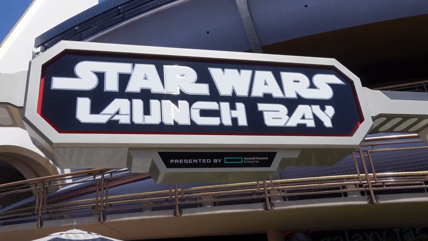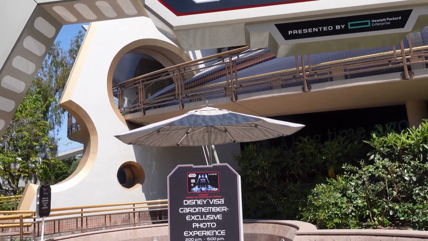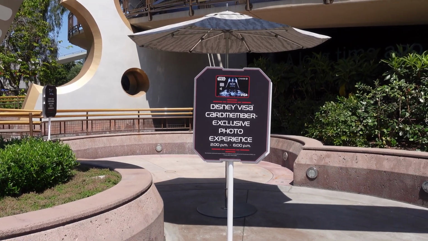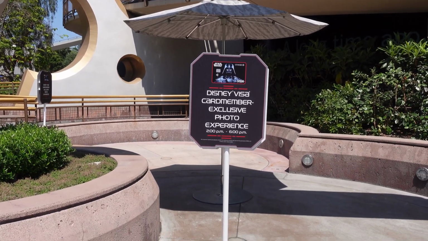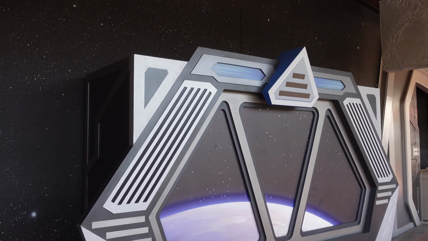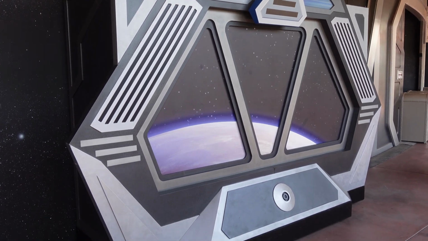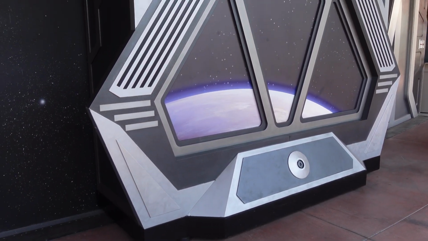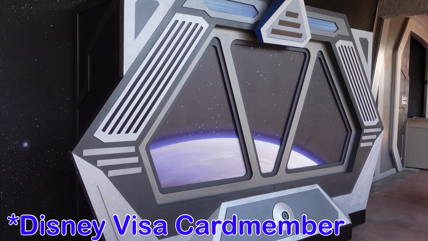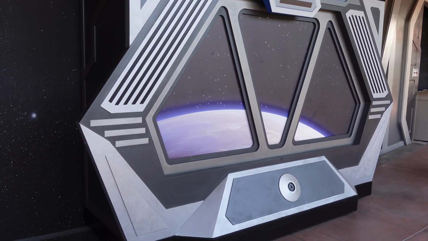So I know this is really random to the video I'm currently making about pin trading, but I was passing by Star Wars Launch Bay, and I guess there's a Disney Visa card member exclusive photo experience from 2 p.m. to 6 p.m. So I kind of want to go see what that is. So here's what that photo op looks like. This is in front of Launch Bay, not inside of it, and you do have to be a Visa card holder. So it's pretty cool though. I'm glad that they do this for Visa card holders.